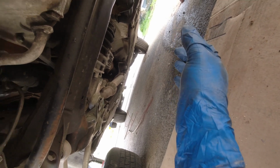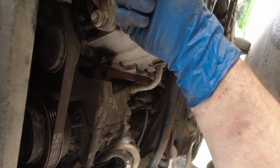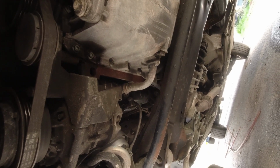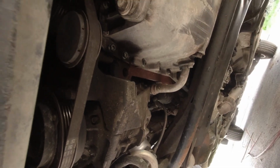So that's fun. The thing is, this front mount, that thing that was all destroyed, the only way I could get this out was to jack the engine way up to pry this bracket off, because there's like a thick metal rod that sticks out that thing is on, that is welded to this front assembly, so I don't know how else I'm supposed to get it. So you don't have to jack the engine up to do these over here and here, but you do need to jack the engine way up to do that, so I don't know what the solution is there. But I need to figure out, obviously, where that leak is coming from.